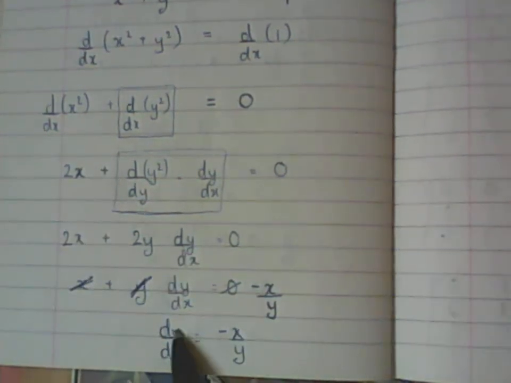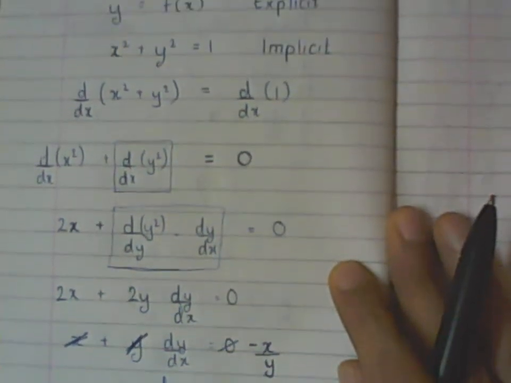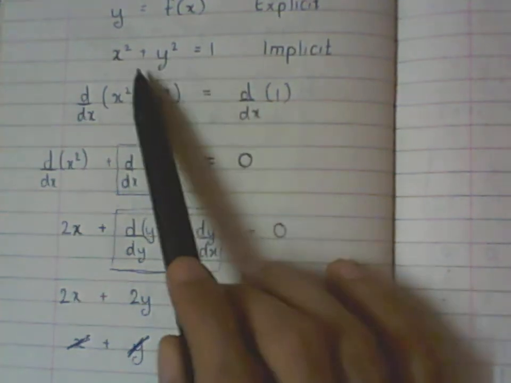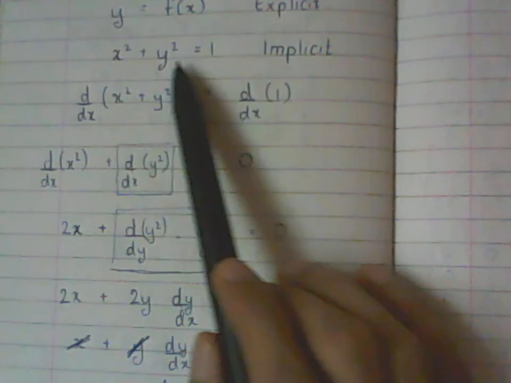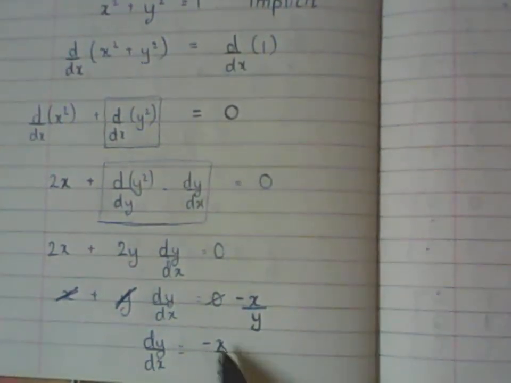You have found the derivative of y with respect to x, and often if you are doing implicit differentiation, you'll end up with some terms of x and some terms of y. The reason you may not end up completely in terms of x is because y cannot be expressed in terms of x. Remember what we started with: an implicit relation. Here y was not a function of x. We could not express y as a function of x. So there is a possibility that you'll be left with y somewhere in your answer.